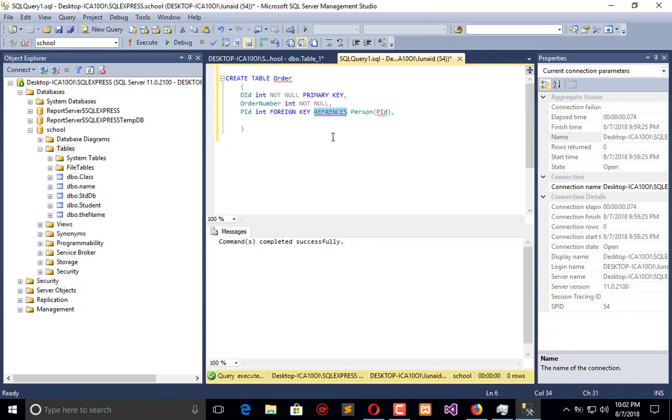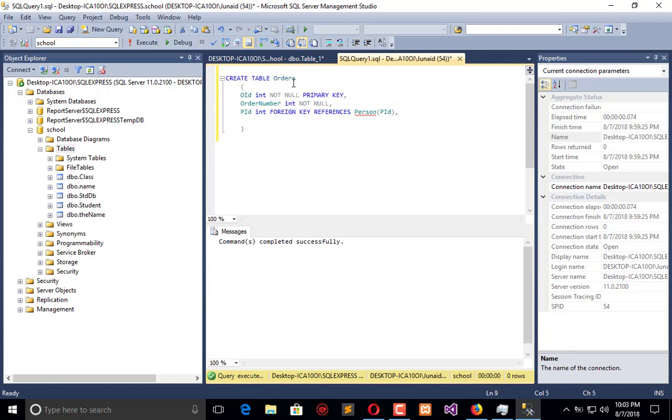Okay, it's references. Okay, it's not working. Foreign key reference invalid table. Oops, we have something.